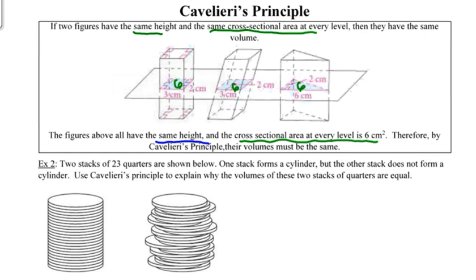And I say to myself, this is kind of an obvious principle, I think, because if we find the volume of a prism by multiplying the area of the base times the height, and they have the same area of the base and the same height, well, then it only makes sense to me that they're going to have the same volume as well.